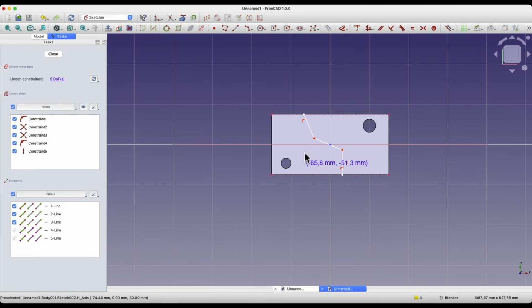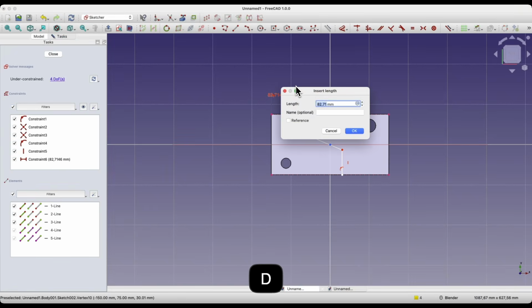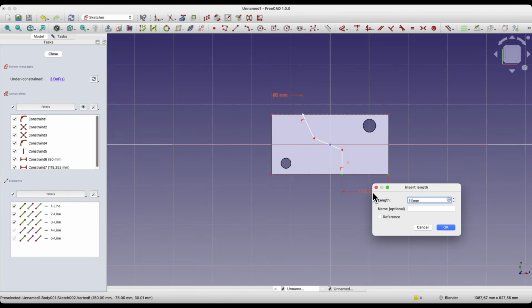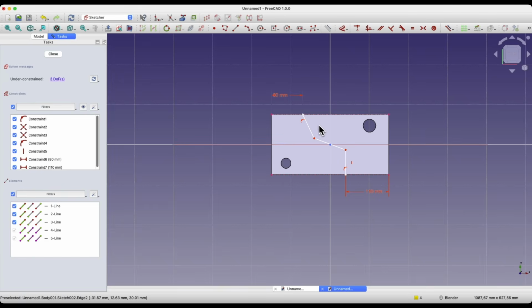I right-click to finish drawing this geometry, and I right-click again to end the polyline drawing command. I select these 2 points, press the D key, and here I can define a specific distance. I select this point, and define the distance. Here we can precisely define the position of this geometry, and this geometry will be the cutting geometry. If you care about an exact specific division of the solid, you can do it this way.